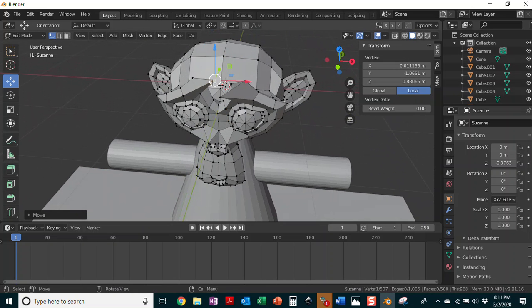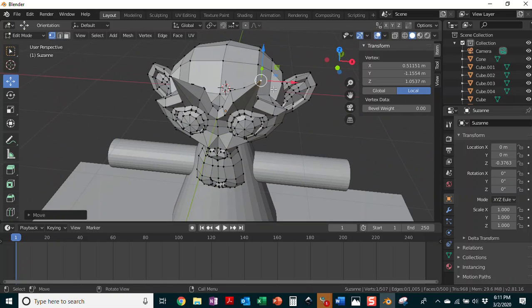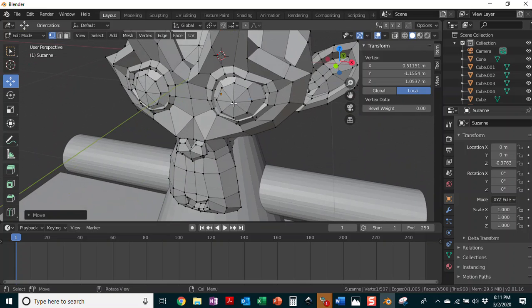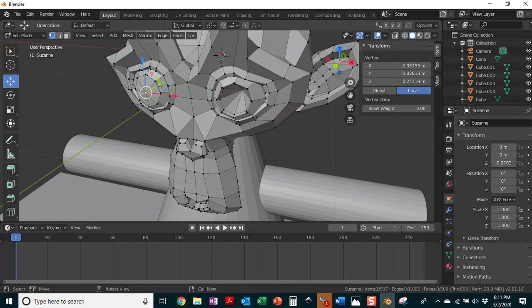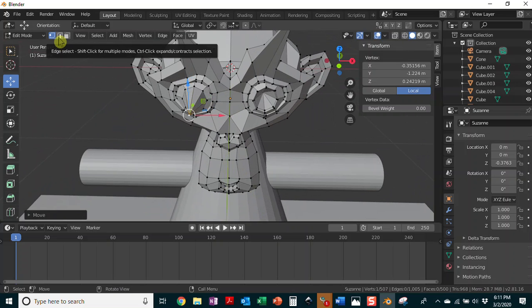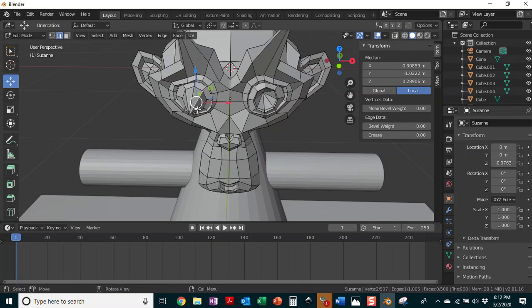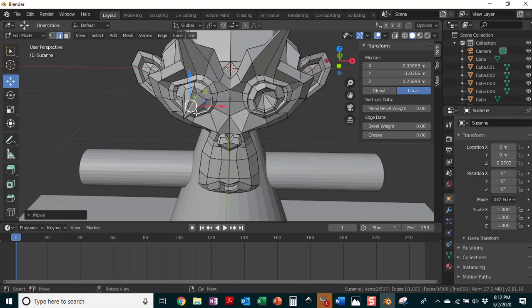Okay, those didn't go out in the directions I thought they were going to, but you just have to play around with it. You can use the arrows if you want it to be more perfect. You can hit G, or you can just grab the arrows. You can move that back in, or you can pop it out. So that's how you do vertex select. You can click over here on edge select, and that helps you select an entire edge. If I hit G, that whole edge is going to move. But it's creating some funny geometry, so be careful because it doesn't look right when you animate it. So be careful about selecting edges.